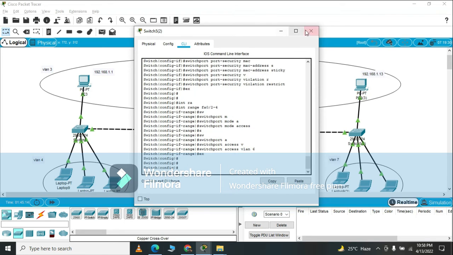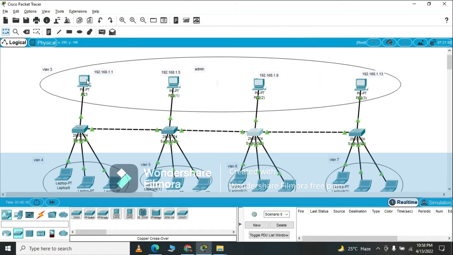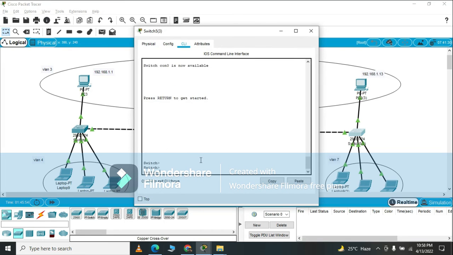Now we have to create trunk ports so that this VLAN can communicate through this port to this port and then to this PC here. But let's first create two VLANs here.